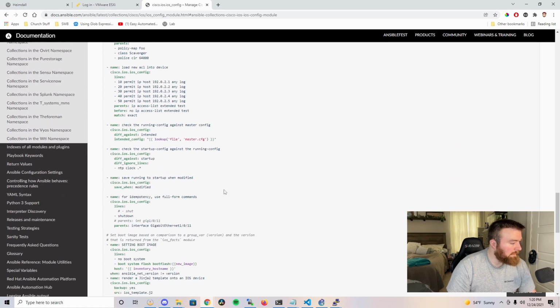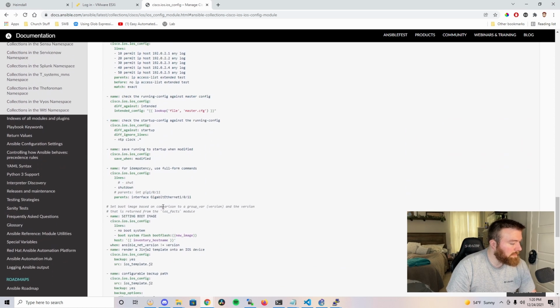So you can see that here we're sending no shutdown commands, and in this structure it's very easy to understand, right? So we're calling on a module of iOS config, we're sending a certain line of no shutdown, and we're parenting that to this interface. So we want to make sure that this interface is where we're doing that. We want to make sure that it configures this part of the section.